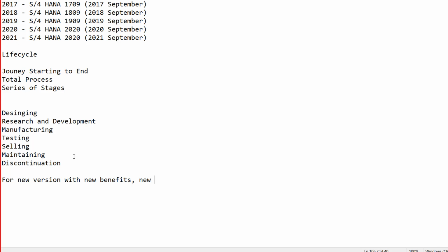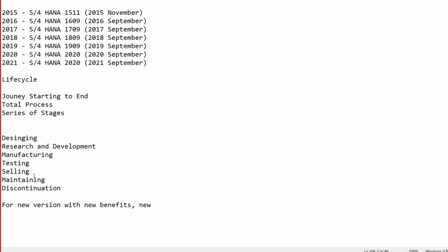Am I right? So whatever somebody told about starting to ending, journey from starting to ending, this is called life cycle. Every product will have its life cycle. Every person will have their own life cycle, isn't it?